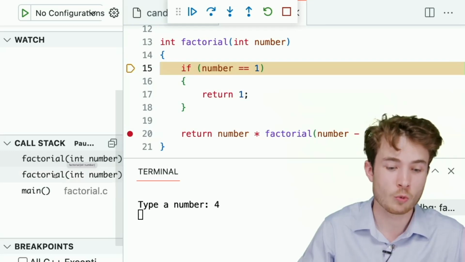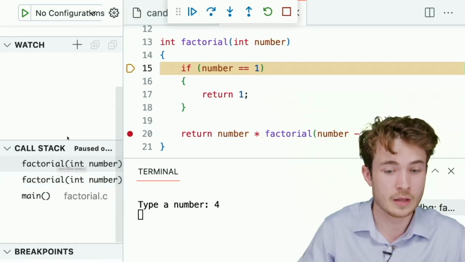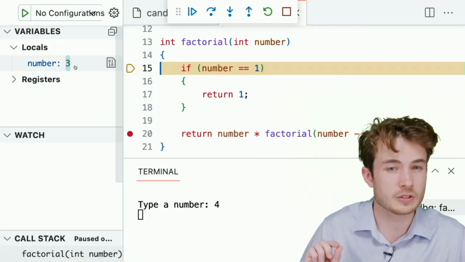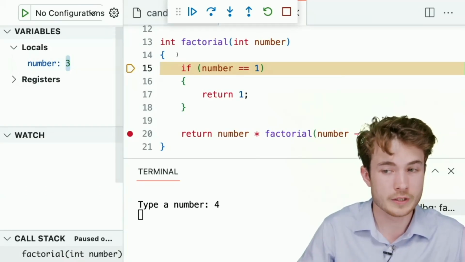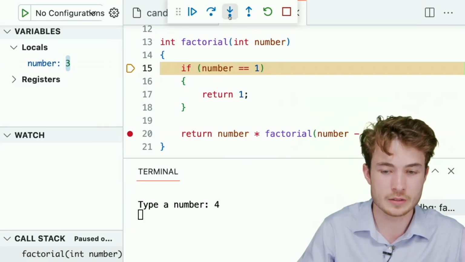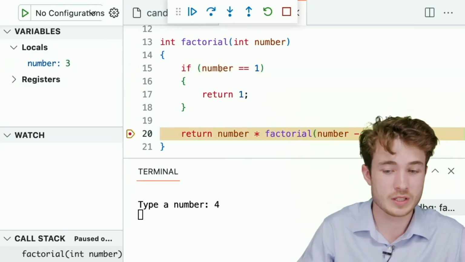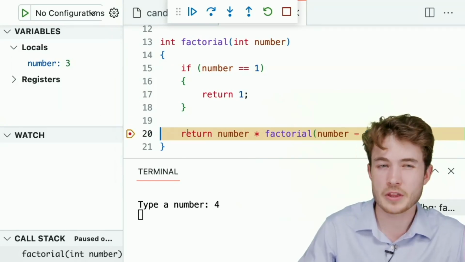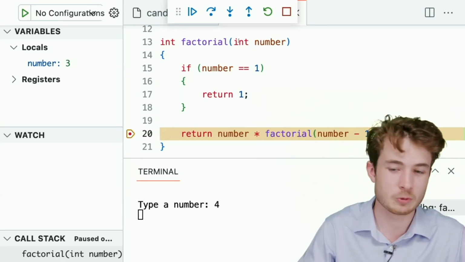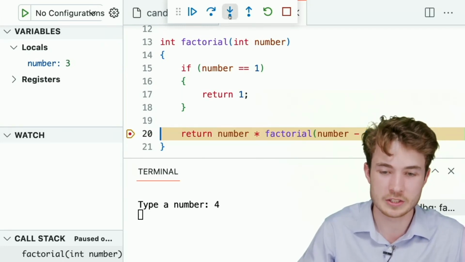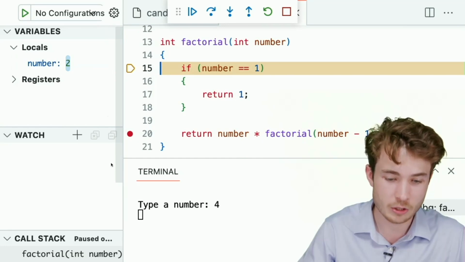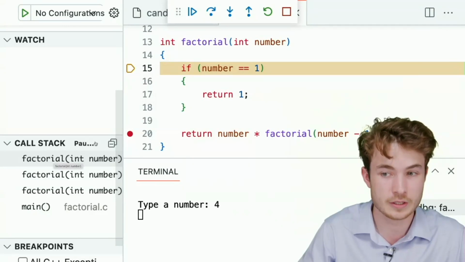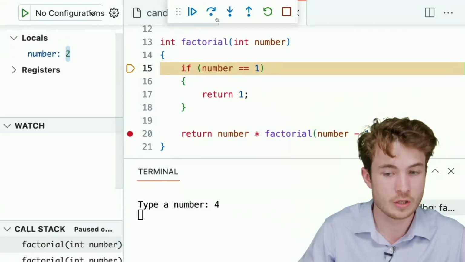factorial shows up again. We call factorial once, we're calling it again, but now what's going to happen? Number is 3. So we're getting closer. We're not quite there. 3 is not 1, so we're going to continue down again. We can't return 1 there, but we can figure out what is 3 factorial. Well, to find 3 factorial, we got to find 2 factorial. So we'll dive in again. We'll say, OK, let's go deeper in our call stack. Notice how if we scroll down, factorial is being called yet again. We called it the 3rd time now. Now number is 2.